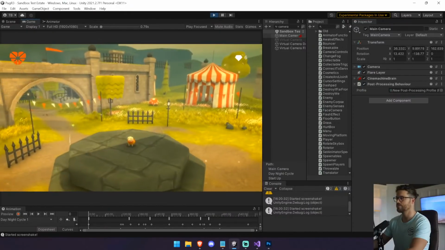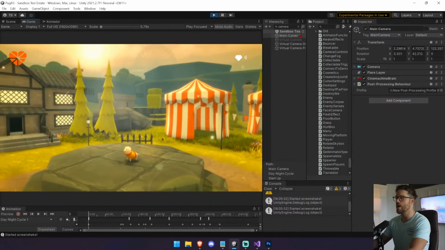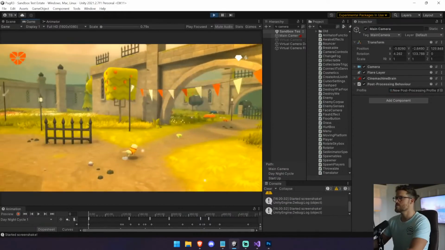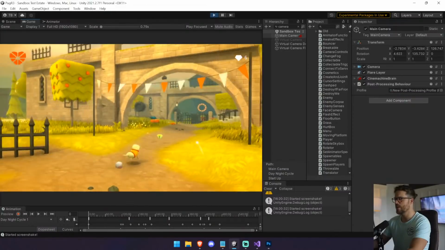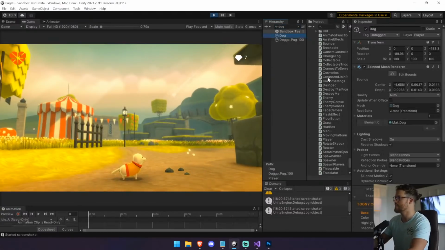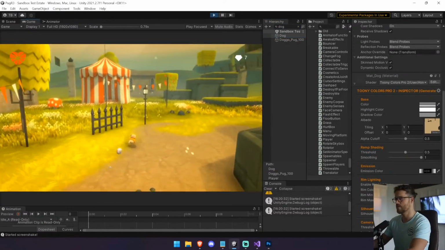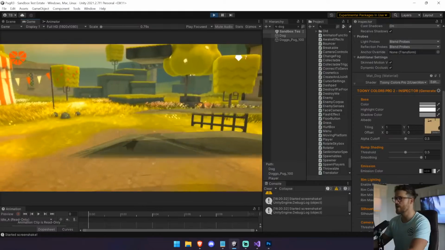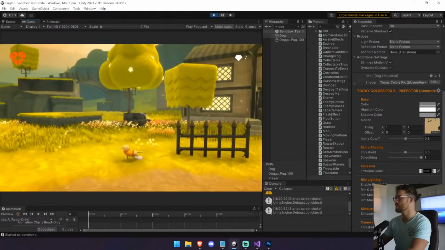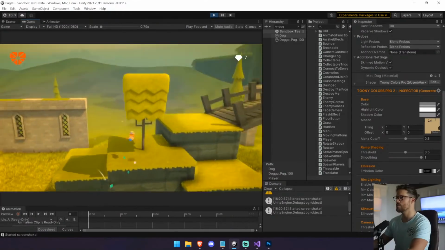Alrighty. So far things are looking good, but there's just a few things that are bothering me, and I'm curious what those are. Let's take a look. What's bugging me? Okay, I think it's the dog. So let's bring down his intensity just a tad in the shader. There we go. So if we go in the shadows, he looks all right. And if we go in the bright sunlight, he looks pretty good too. So overall, not too shabby.